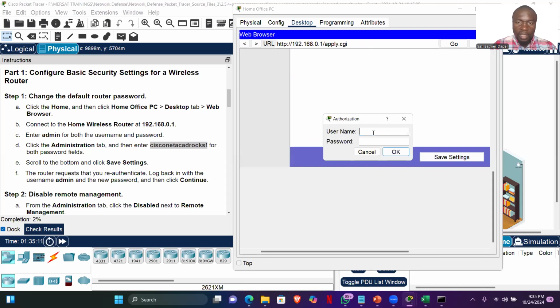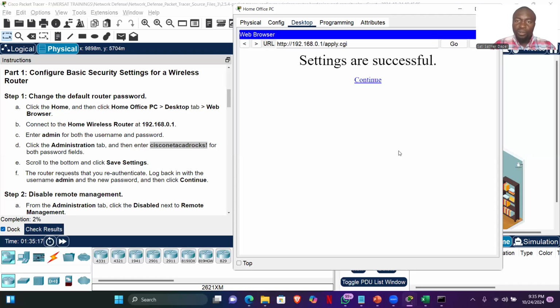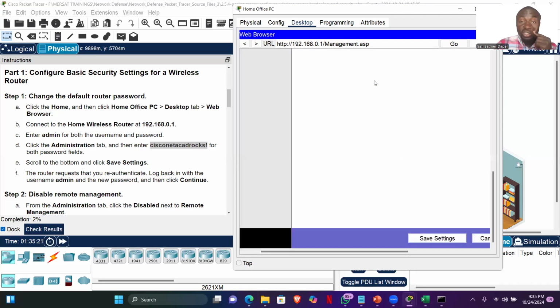All right, so it's asking for username and password. Enter the password that we have set now. Okay, successful. So you see settings are successful. So we have successfully changed the password. Okay, now step 2.